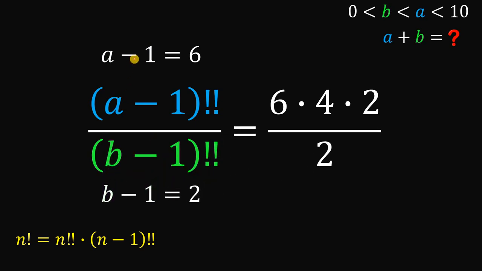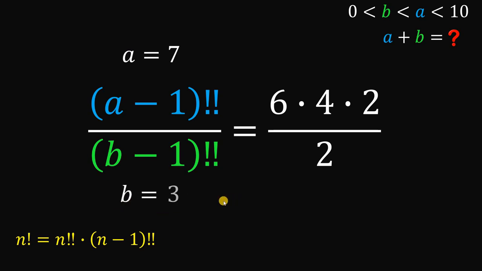Solving for the values of a and b, a minus 1 equals 6. Add 1 on both sides, and we get that the value of a must be equal to 7. Also, to solve for the value of b, let's add 1 on both sides, and b equals 2 plus 1, or simply 3. Now, we found the values of a and b. And take note, this satisfies the condition that b must be greater than 0. That is correct, because 3 is greater than 0. And a is greater than b. That is correct, because a is 7 and b equals 3.